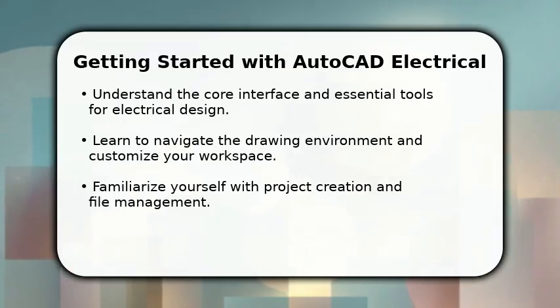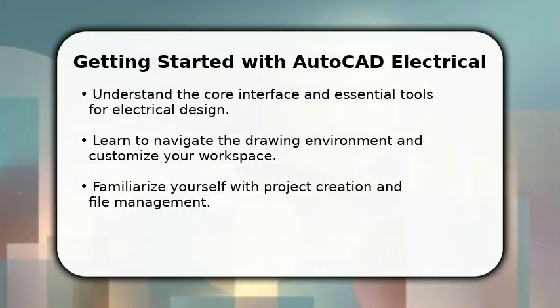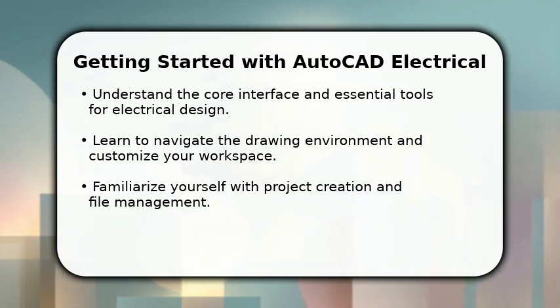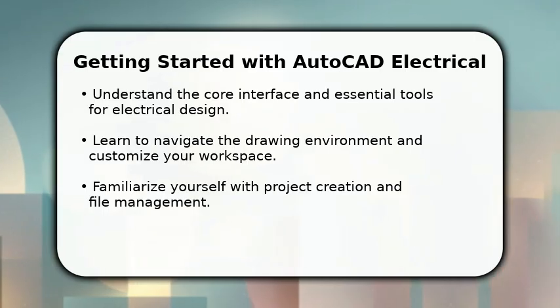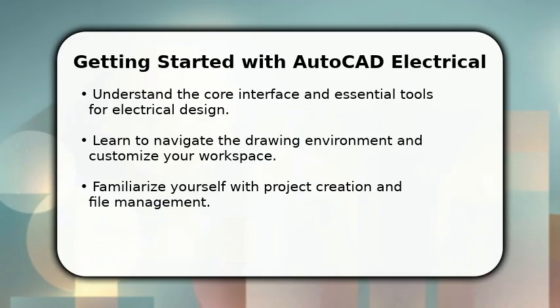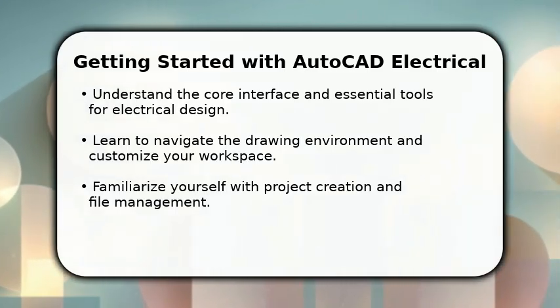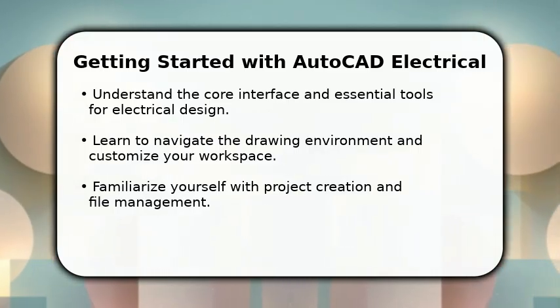In this video, I will explain how to learn AutoCAD electrical engineering. First, begin by exploring the user interface. Focus on understanding the ribbon, tool palettes, and command line. Practice basic drawing commands like lines, circles, and arcs. Set up your drawing units and limits. Create a new project and save your work regularly. This foundational knowledge is crucial for all subsequent steps.